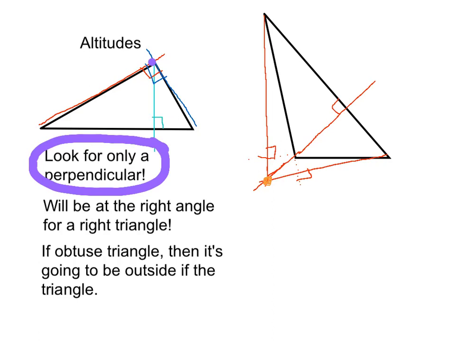Okay, so just to review, we've got these four different types of special segments. Your altitudes are when you just have a perpendicular. Perpendicular bisector was when we had a perpendicular mark and congruency tick marks on my sides. Angle bisector, just the angle tick marks. And the last one was medians, where I'm only going to have tick marks on my sides, and then it's just going to connect to the angle opposite. So I hope this helped. Please rewind and keep looking at these. This is going to be very important to understand for your test.